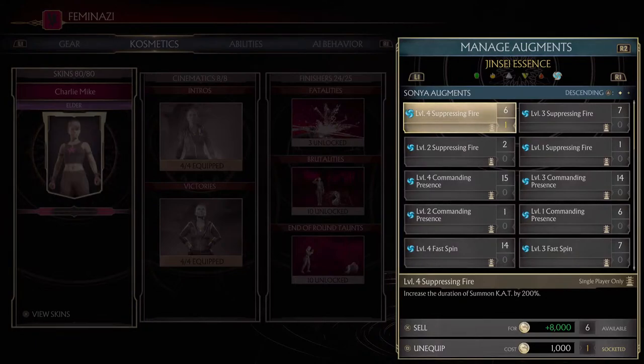200%, 100% is a doubling. So 200% is like a quadrupling, right? I think. I'm not sure. I can't do math. But really, you're getting the turret on the field for a longer amount of time, so that's like a lot of time that you can be firing those bullets.